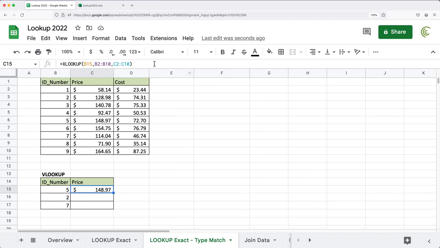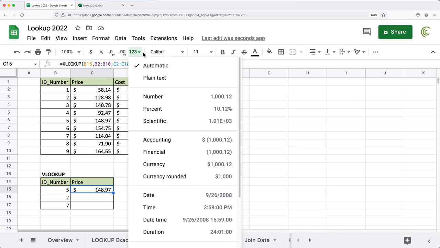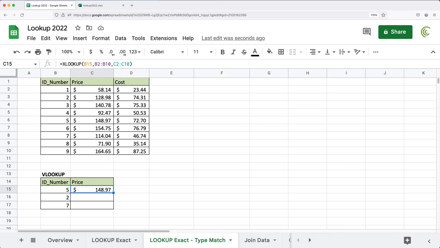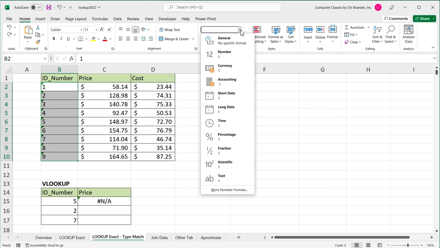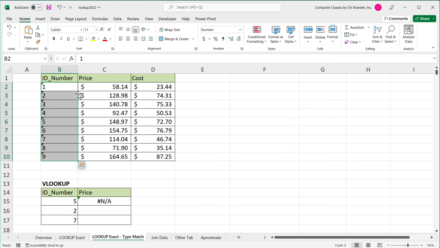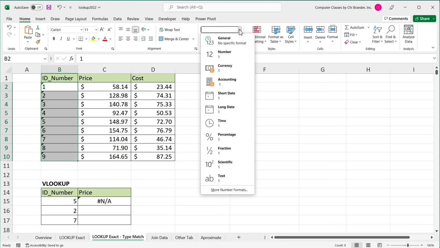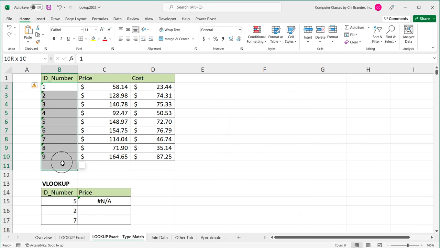Now in Excel, you can't just go like this and choose number to convert it to a number; it will not work. So if I undo to get back to this, select these and go here and choose number, it would not convert them to a number, because in Excel this doesn't do any conversion, it only changes the display format. That's the reason why here I had to make sure I converted it to an actual number, and then it works. But the logic is the same: the type of the value must be the same, or it's not a match and it's not going to work.